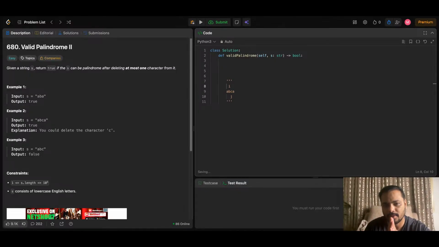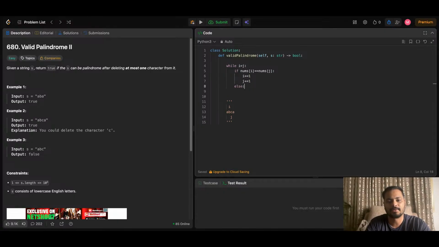So while I less than J, if nums of I is equal to nums of J, then I plus equals 1, J minus equals 1.